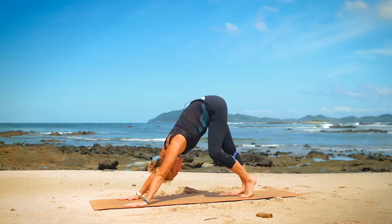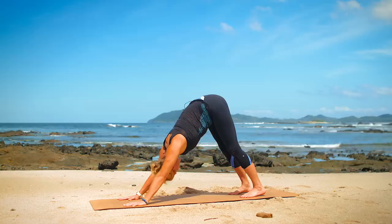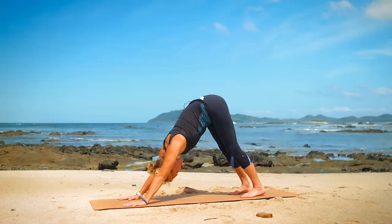Press both heels down toward your mat. It's okay if they're not touching. Check in with your neck. So just take a couple shakes, wobbles, so your head is really heavy. Your gaze is back toward the back of your mat.